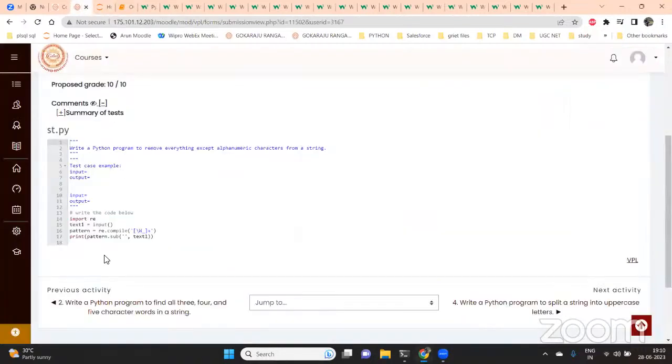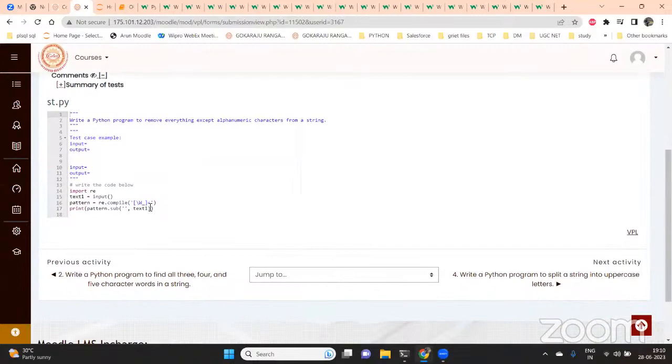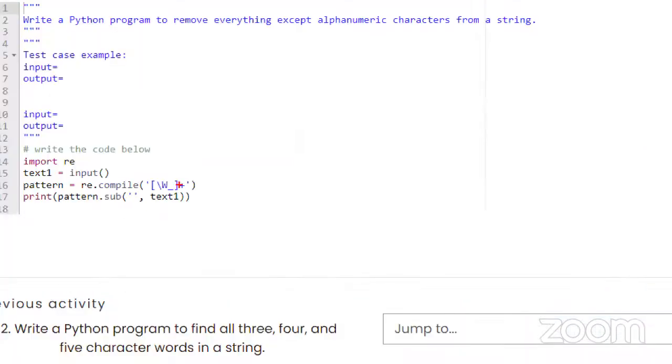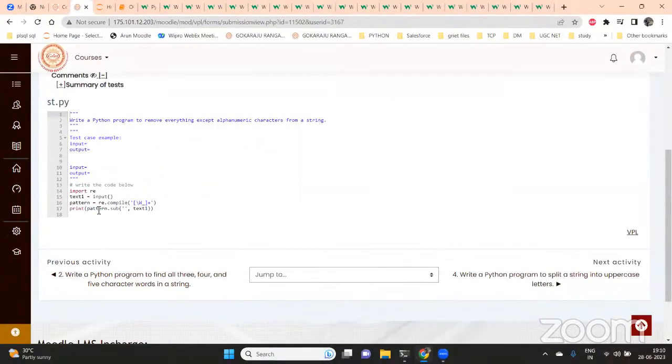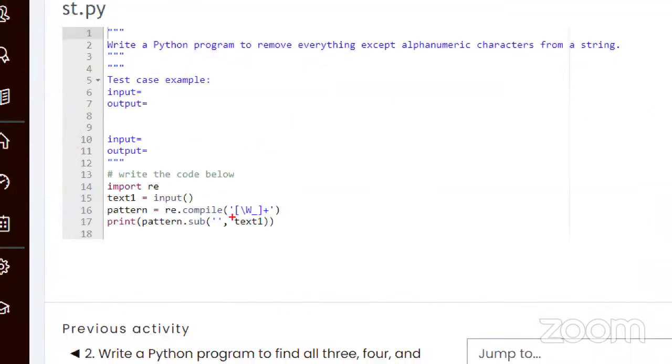Yeah. So what was my question? Why is this plus there here? Nobody's telling me. So please explore why this plus is there. Write this code and try without plus and with plus to see what is happening. What is the importance of this plus? You will be able to understand.